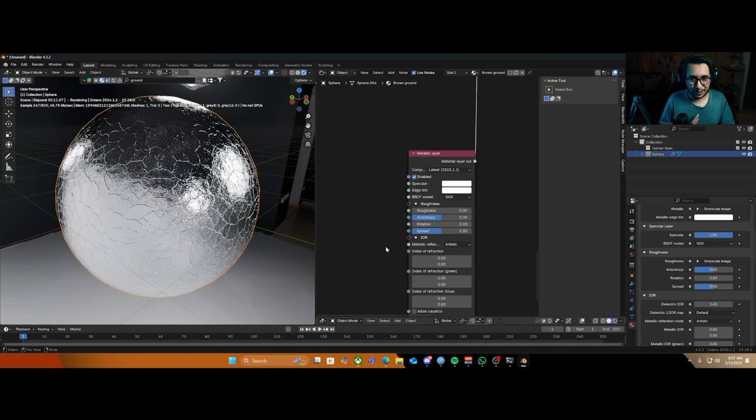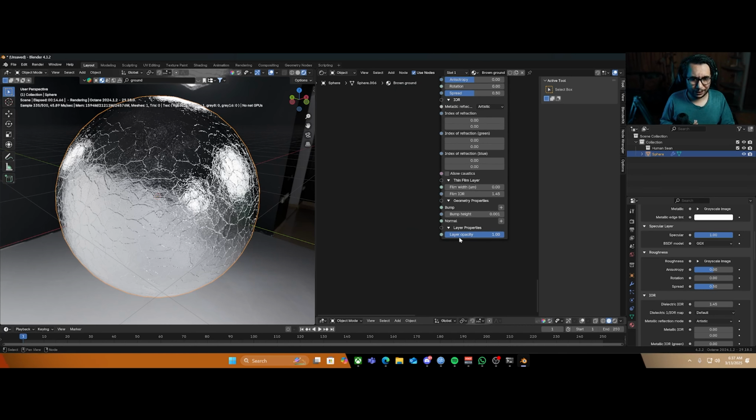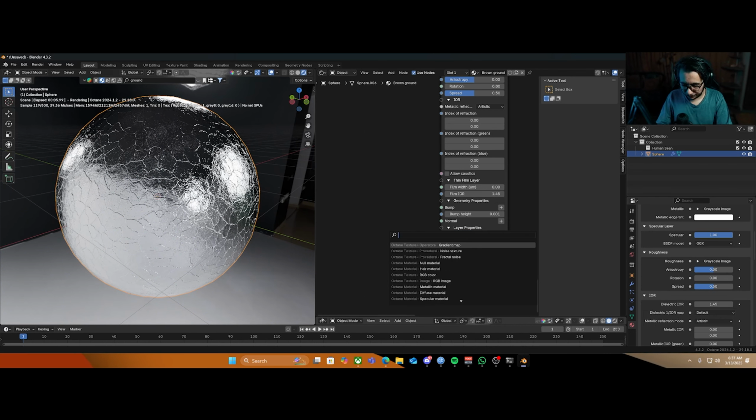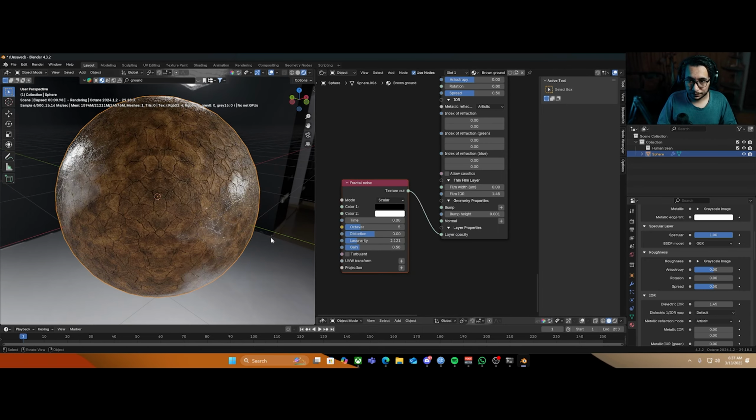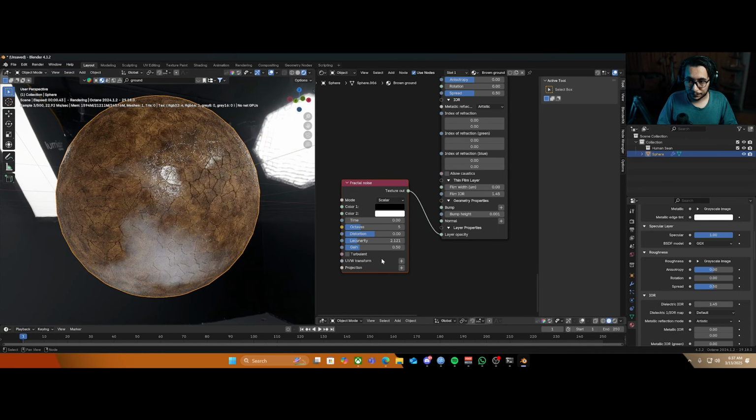The thing is, it's just in layers, and let's say if we want to use a mask between it, just to give us, okay, this part should be metallic and this part should be stone, we could do that as well. Let's say if I just give it a fractal noise and just plug it in. Yep.